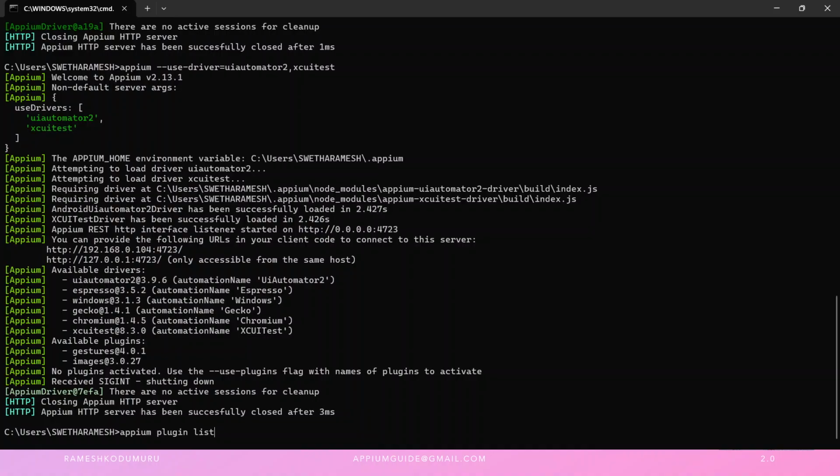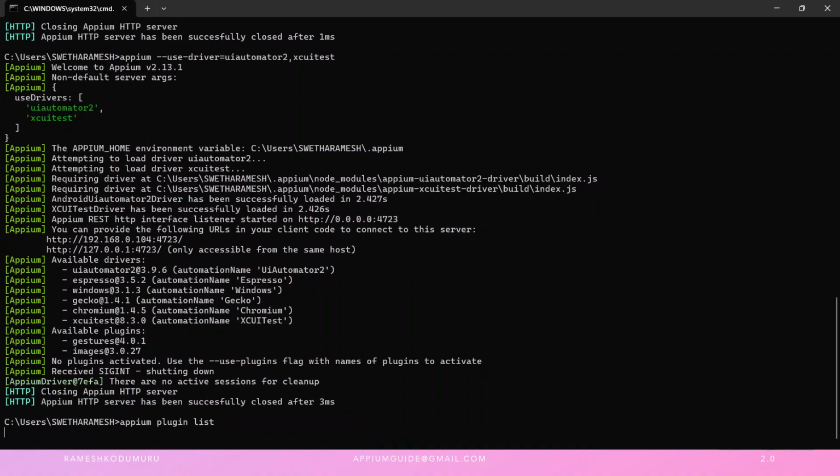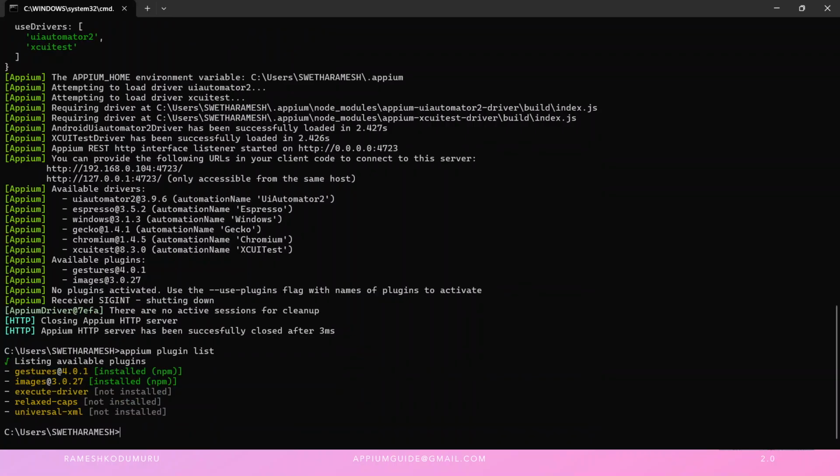This is the command I'm running to list the plugins installed on my system. When I run this, it says listing available plugins. Suppose I want to use only one plugin here, I have to mention the particular plugin.